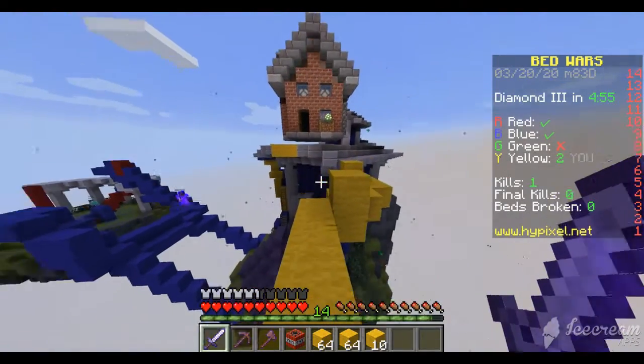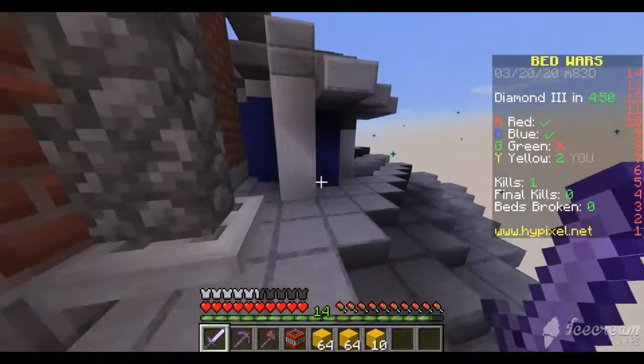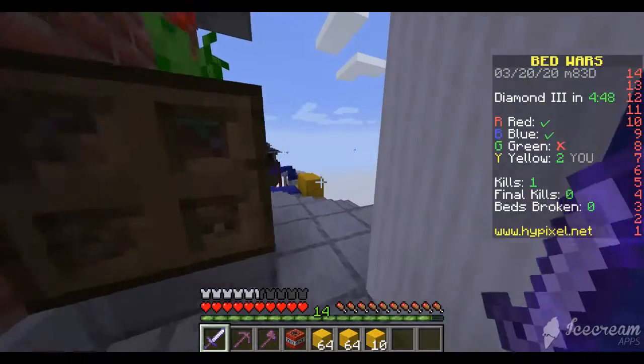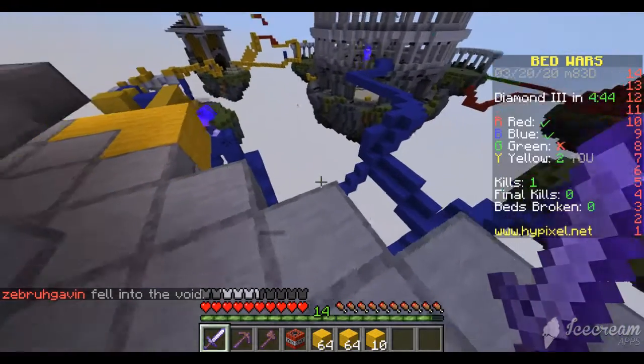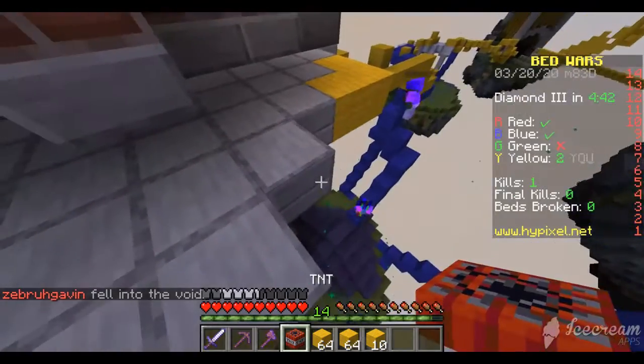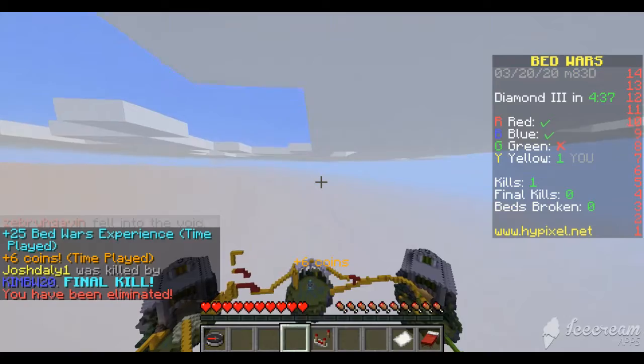Sorry, get eliminated. No, they see me. They totally see me. Okay. So, you can sneak around here. Do that. Oh! Place it! Place it! Why couldn't I place it.